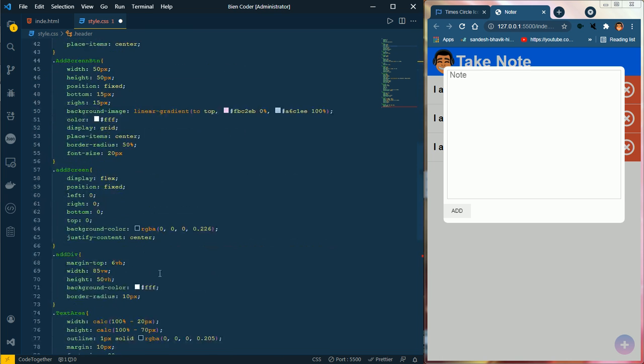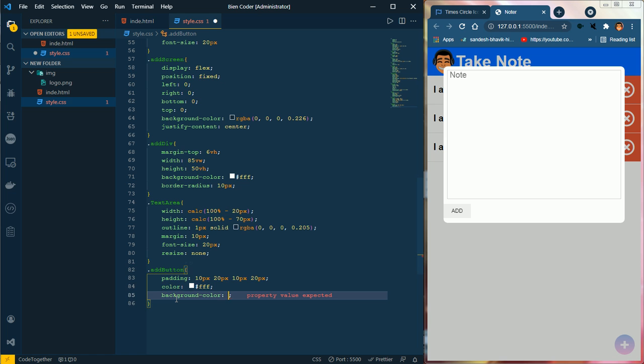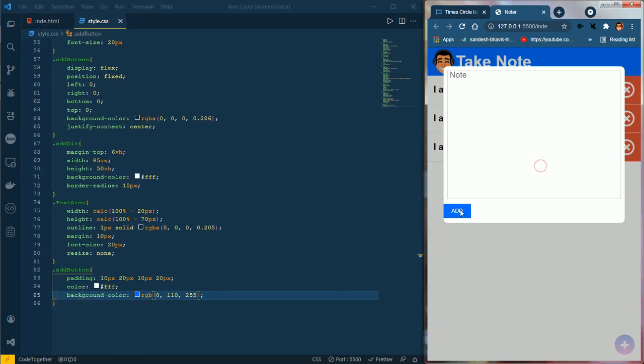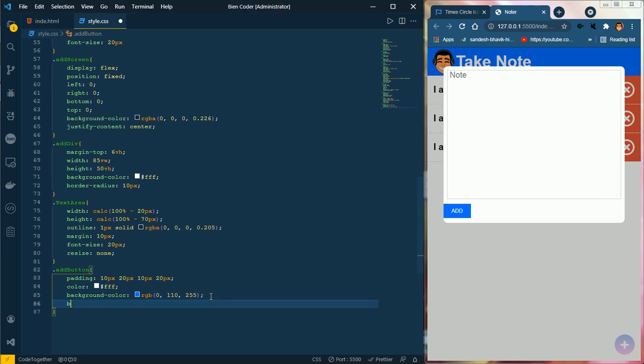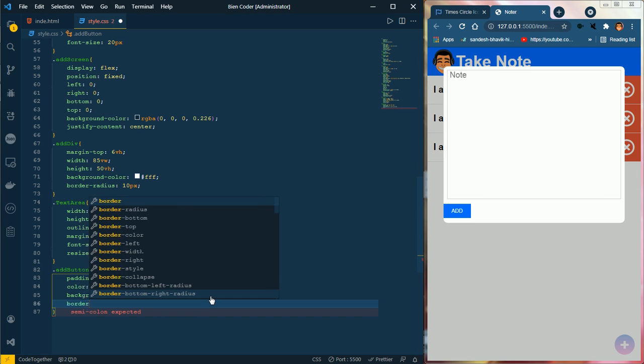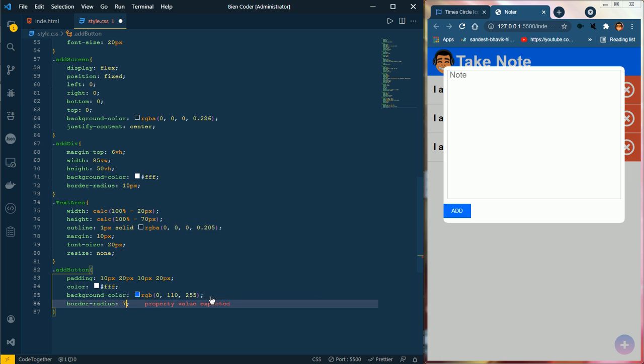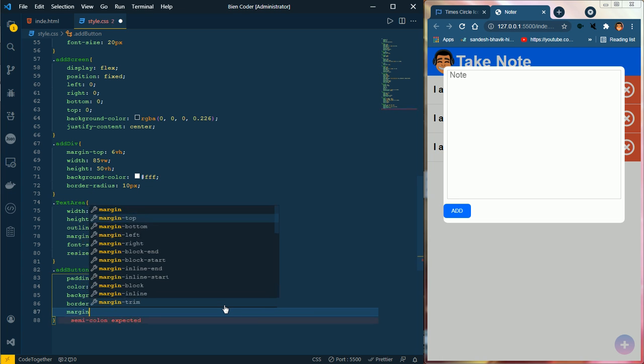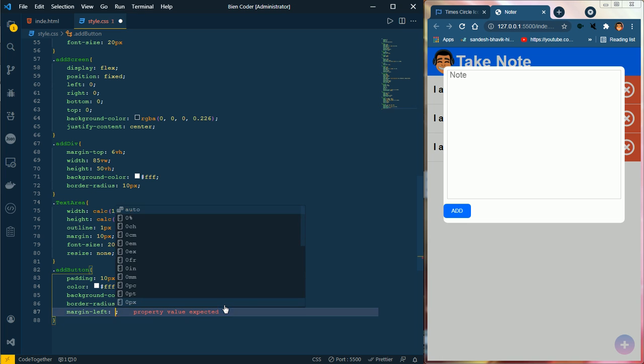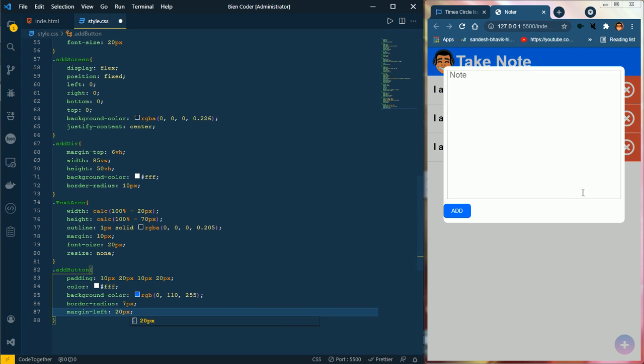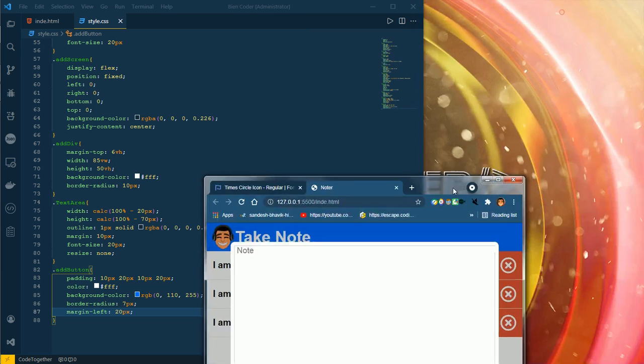I'll copy this, paste it here, and I will give it a border radius of maybe 7 pixels. Maybe that looks good. Yes, it does. And now I will give it a margin left of 20 pixels. Here it is, and now it looks good.